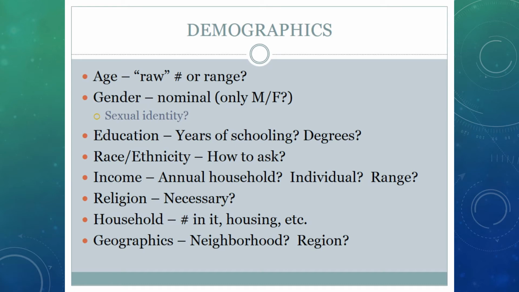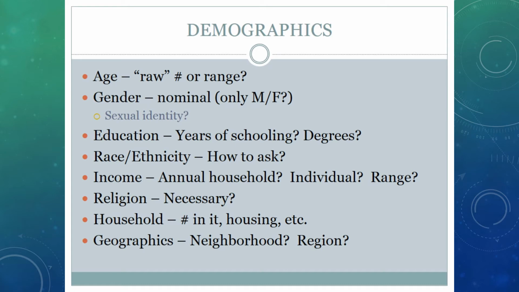Doing it that way, rather than asking simply how old are you as a raw number, is going to lessen the impact of that data. What I mean by that is having data like that is going to limit what you can do with that data later, because you want to analyze the data.